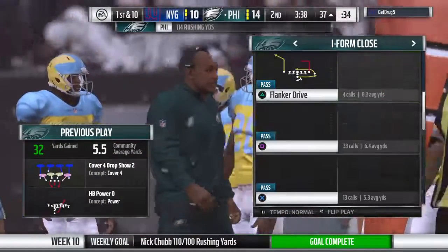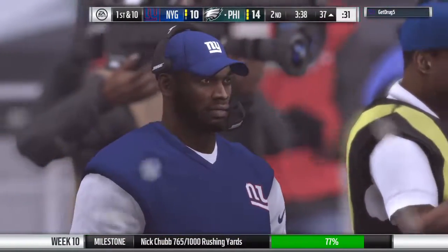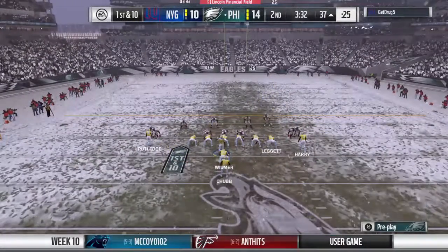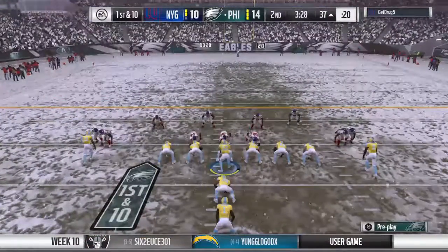That outside handoff to the left, that play has to warm the heart of an offensive line coach because they controlled the left side where they were supposed to. But they didn't allow anything to leak from the backside on the right side of the offensive line either. Well played. Yeah, and it created a big run. Here we go.